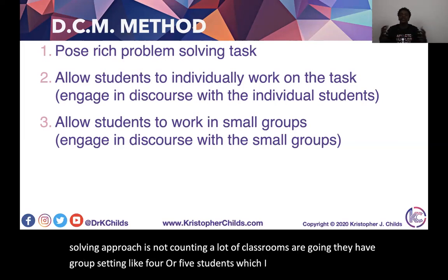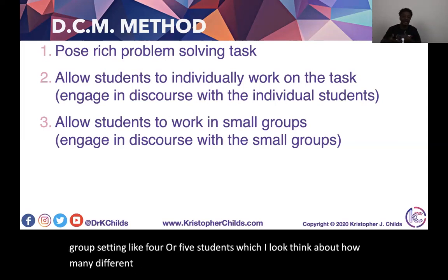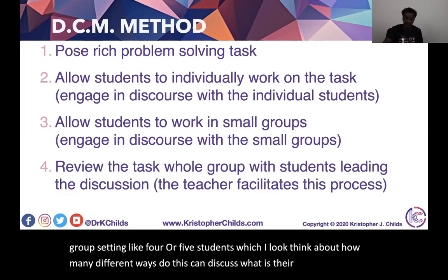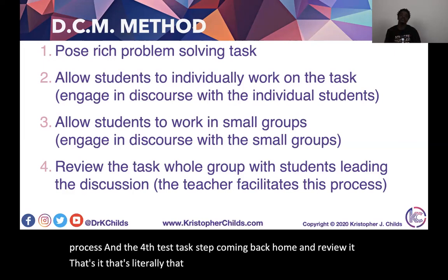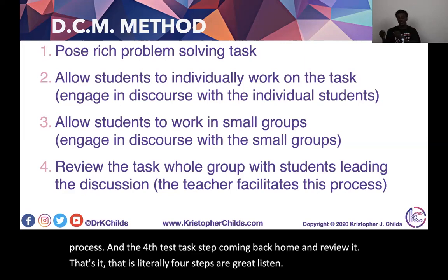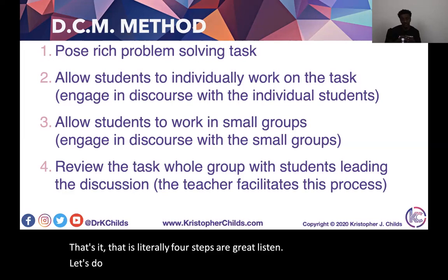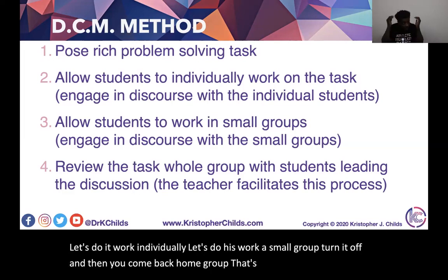Think about how many different ways students can discuss their problem solving process. And the fourth task step, coming back whole group, and we're going to review it. That's it. That is literally 4 steps to a great lesson. Posing a rich task, let students work individually, let students work in small group, turn and talk, and then you come back whole group. That's it. If you want to have an awesome lesson, that's all you got to do.